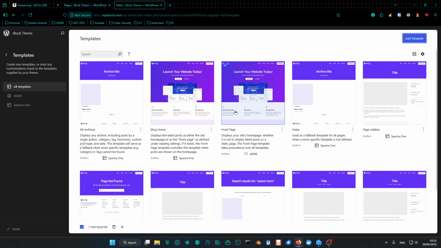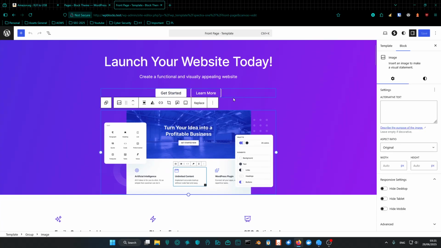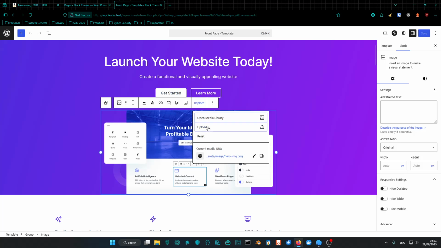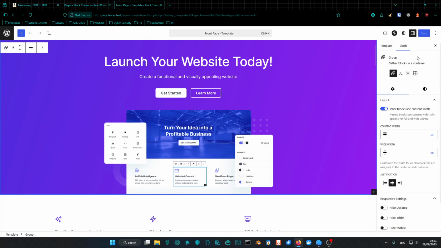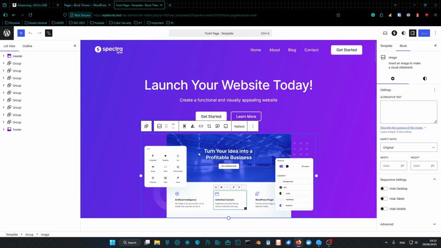I already added one over here. If I want to edit the front page, I can just edit it and replace this section with whatever image you would like to add. We also get the outline structure like any other page editor, so you can still change the rows and columns and similar. So that is another advantage as well.